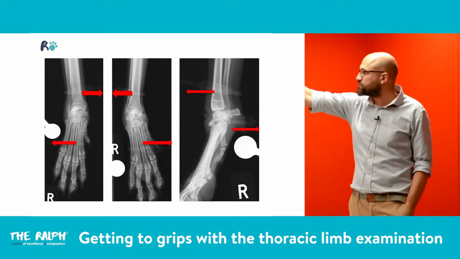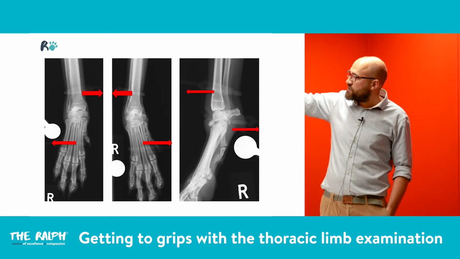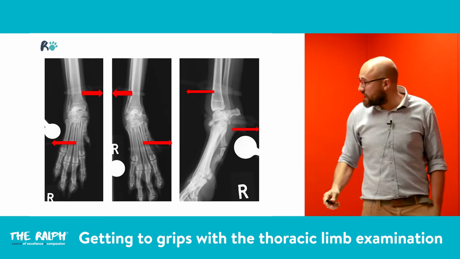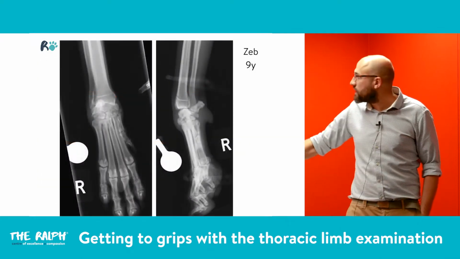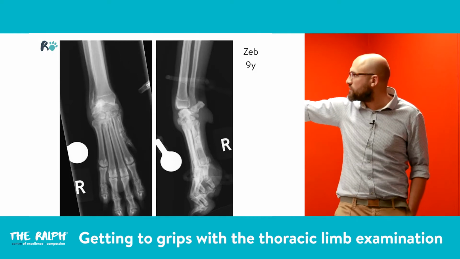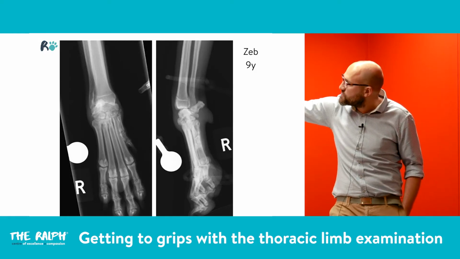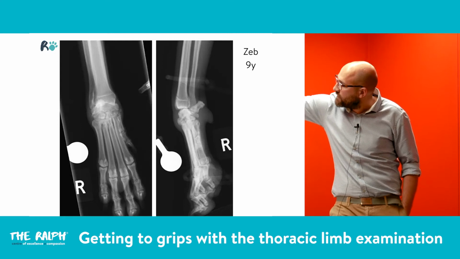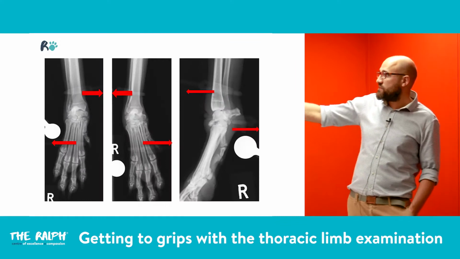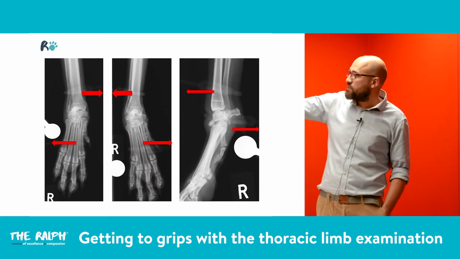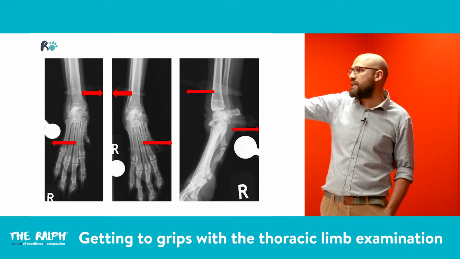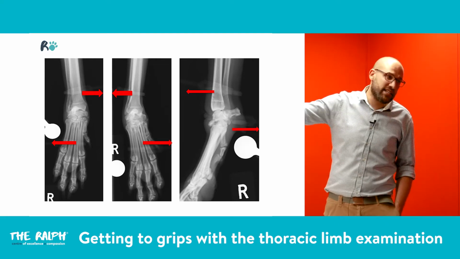And then we do dorsopalmar stress views. And what do we have? Poof, this little tiny piece of bone that comes out. And at this point, if we go back, you can actually see that there is something that is not right. And if you look better, you can see that there is a lot of soft tissue swelling. All this white that you can see here, that's soft tissue swelling. So then you do the stress views, and automatically you can see that there is a severe instability at this level, which is probably the number 1 or 2 that is luxated.